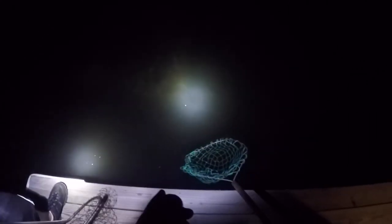Don't stick your net in the water. I'm gonna try to move this boat a little bit. He's got no claws, look at him. He's just huge. You're gonna scoop on this one. Huge double, man. They're both hard. You see the claws. Yeah, right there. You're not gonna get that. There it goes.